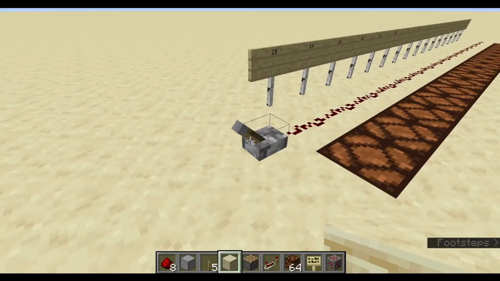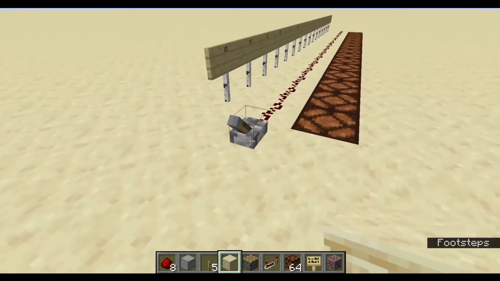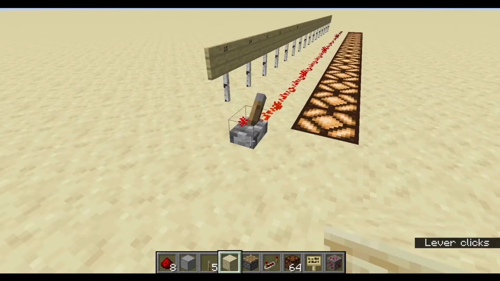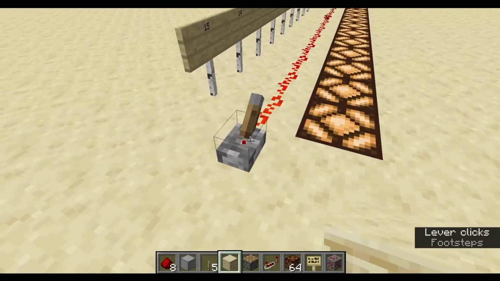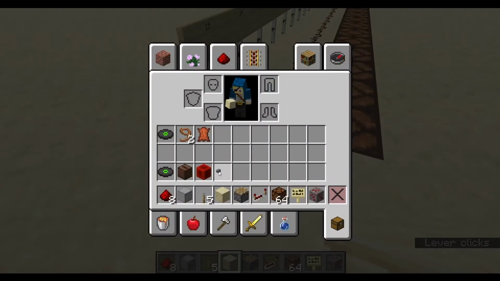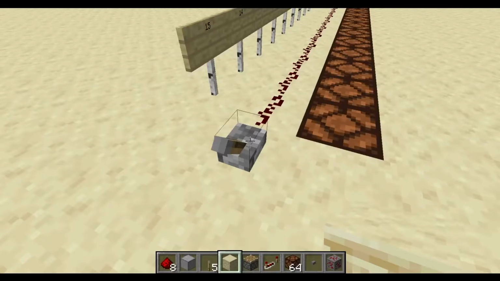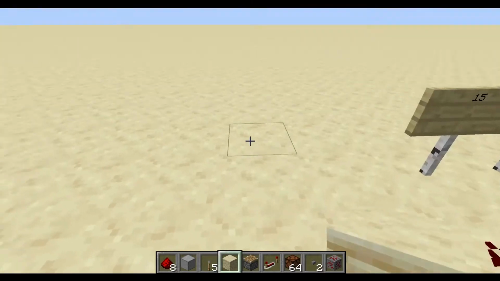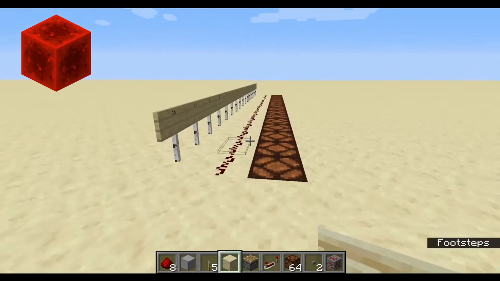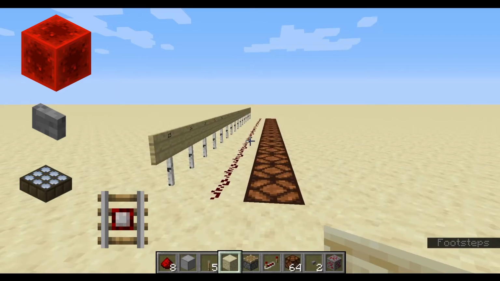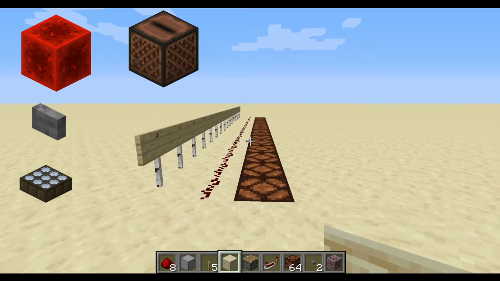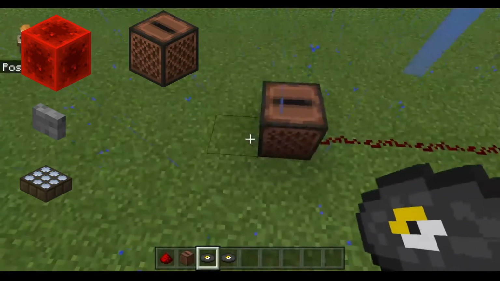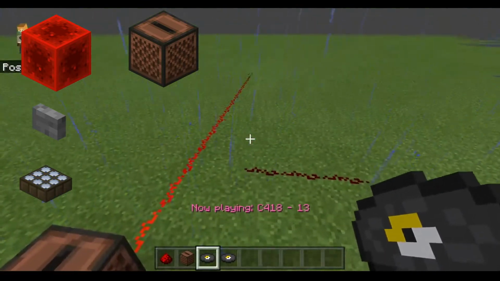A power component is anything that sends a redstone signal. The lever and the button will probably be the most common early game power components that you use. But there are a total of 16 power components that we'll go over now in alphabetical order. So there's a block of redstone, the button, the daylight sensor, the detector rail, the jukebox in Bedrock only. In Bedrock Edition, a jukebox will actually put a redstone signal out.